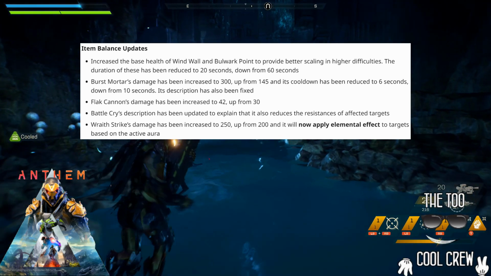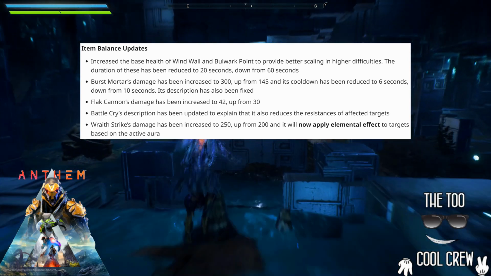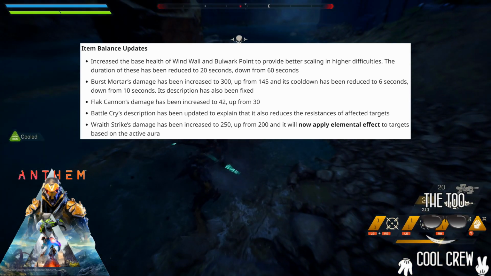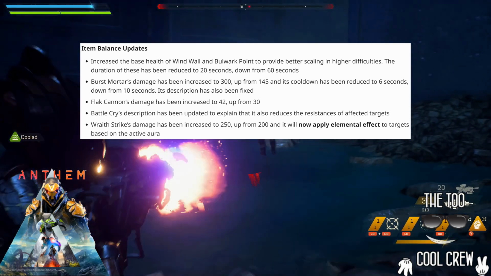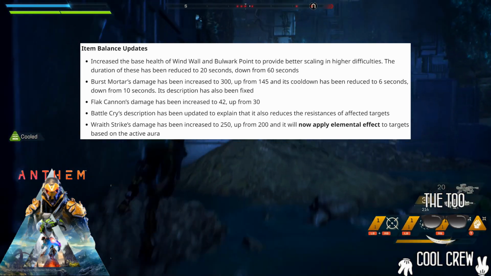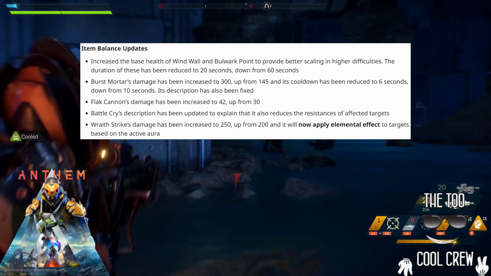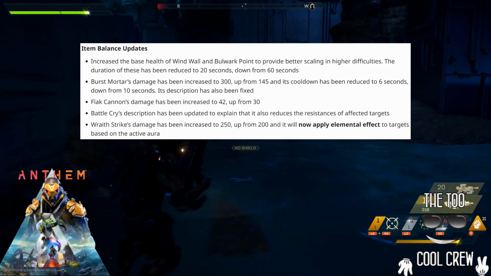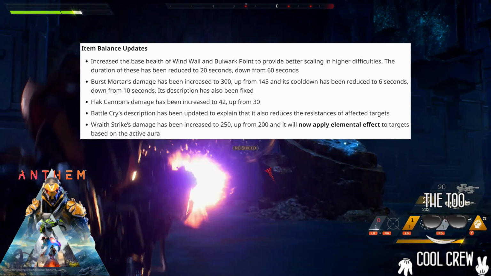Oh, that's good. Burst Mortar's damage has been increased to 300, up from 145, and its cooldown has been reduced to 6 seconds, down from 10 seconds. Its description has also been fixed. Okay. Flak Cannon's damage has been increased to 42, up from 30. Battlecry's description has been updated to explain that it also reduces the resistance of effect targets. Waste Strike's damage has been increased to 250, up from 200, and will now apply elemental effect to targets based on the active aura. Okay, cool.